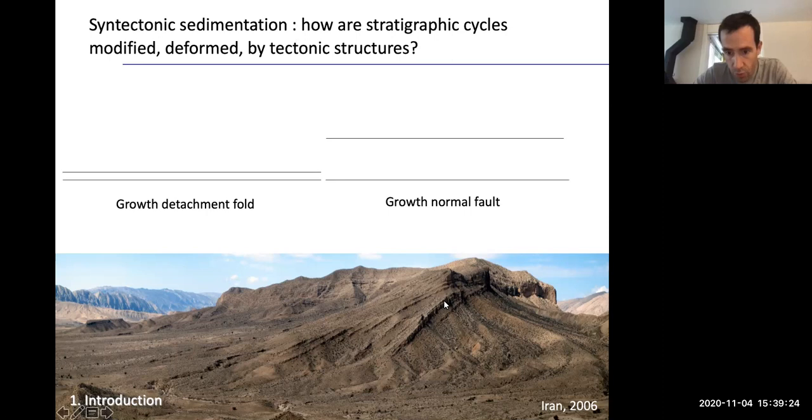So if I prolongate this and I follow this very closely, I see here a relationship where this one is actually pinching onto this one. And this one is actually coming here and there is a top lap here. Okay, these strata, they come directly into contact with this. Do you see that these strata here, they come directly into contact with that?